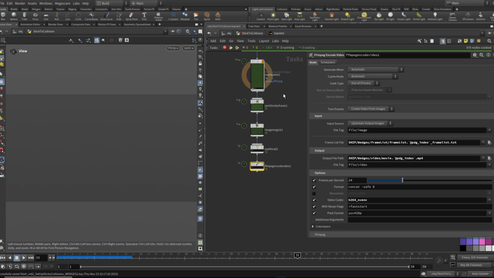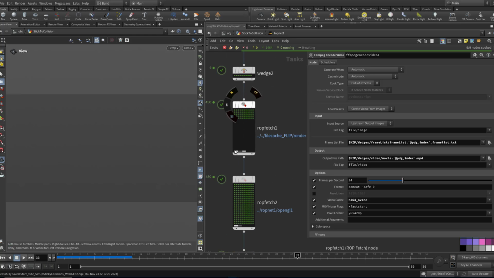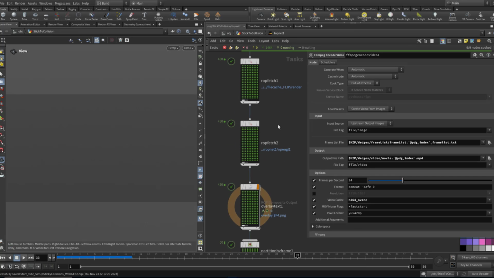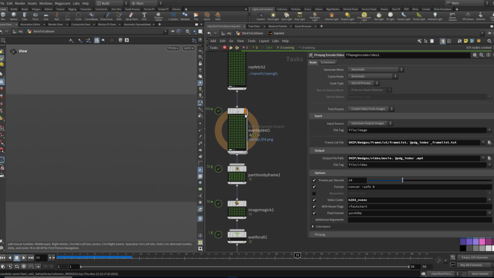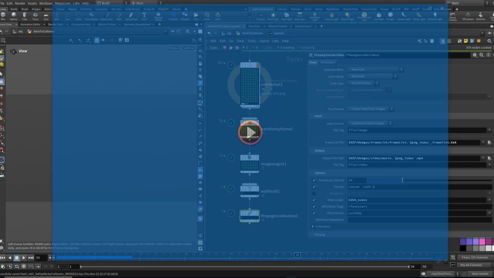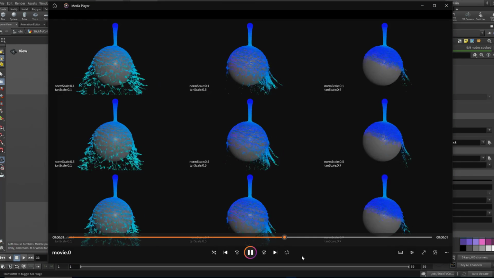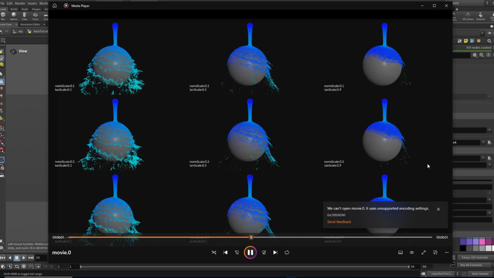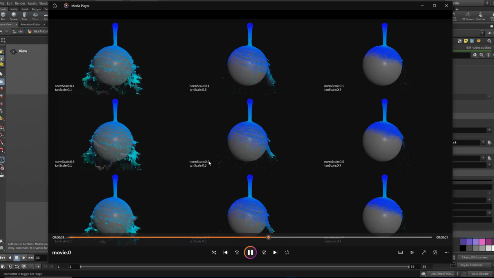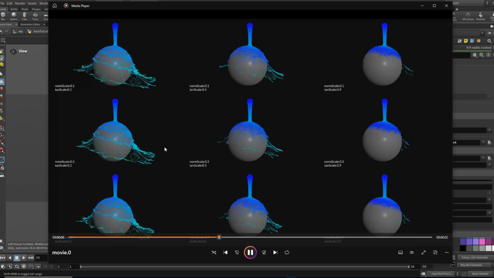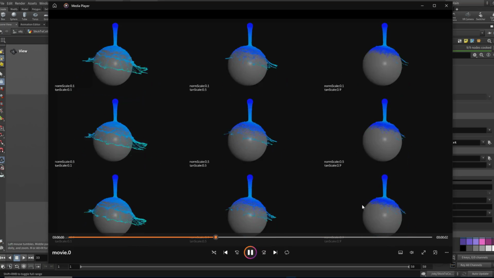Now that has completed, we can see all the jobs have gone through here. So we've got our wedges, all our caches went through. You would have seen it went off simultaneously. We had our OpenGL, wrote out our overlay, our partition, and eventually the MPEG. If I double click the movie that it made, let's put that on loop. We can see our different wedges. We can see our normal scale at 0.1 across the top here, 0.5, and then at 0.9. And then as we go down, we're going 0.1, 0.5, and 0.9 of the tangent scales.